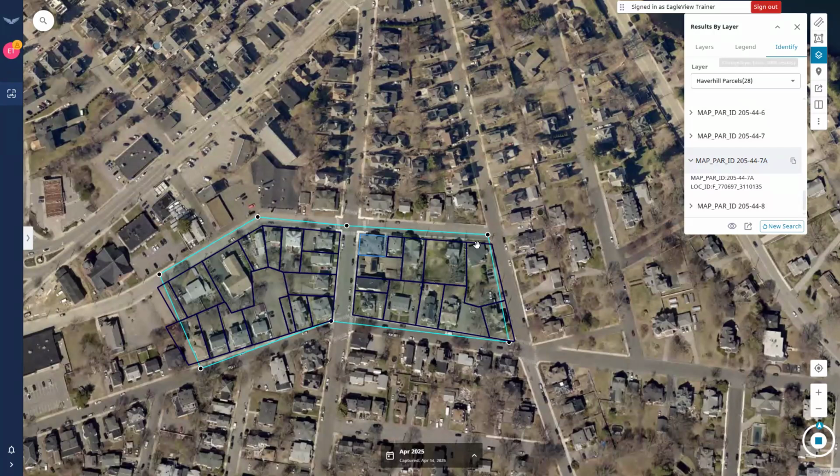Now, getting to that fabulous question Harry threw out to us. Let's say I want to consolidate and have this information. So that rather than, okay, I've got 28 parcels, rather than clicking down and pulling up all that information from within the identify tool, in the middle, it has one of those export buttons. But rather than using the export button on the tiles here, which will export the imagery, the export button within the results by layer toolbox or data field will export those results of the identify tool. So we're going to go ahead and click that CSV, export as a CSV.